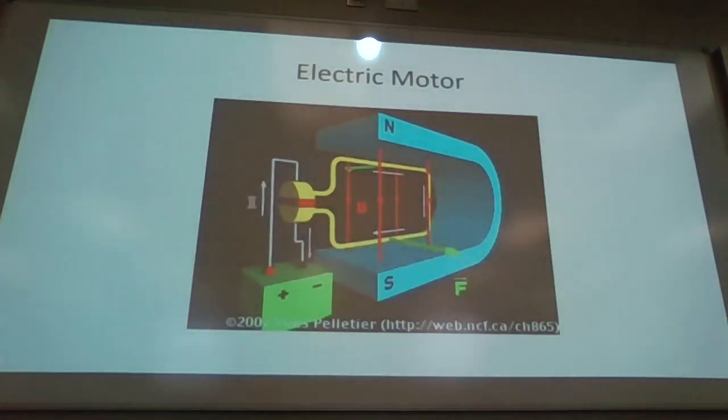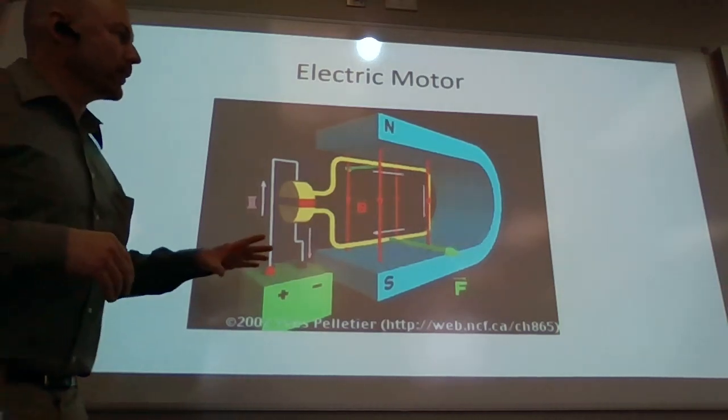Biggest application of this idea is a motor, an electric motor. What is the difference between a motor and an engine? An engine is gasoline powered, something that burns fossil fuel, it burns something. A motor is electric, whether operated off batteries or plugged in. Anytime you have anything electrical that has something moving, it has a motor. And this is conceptually at the heart of how a motor works.